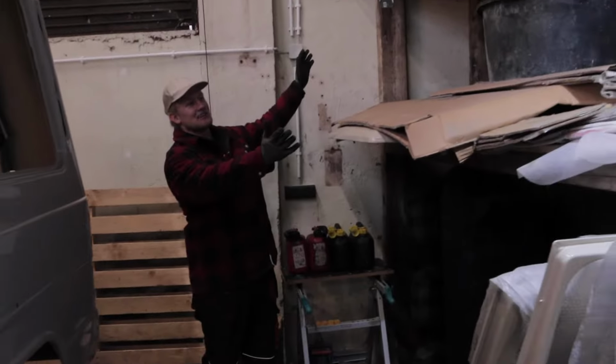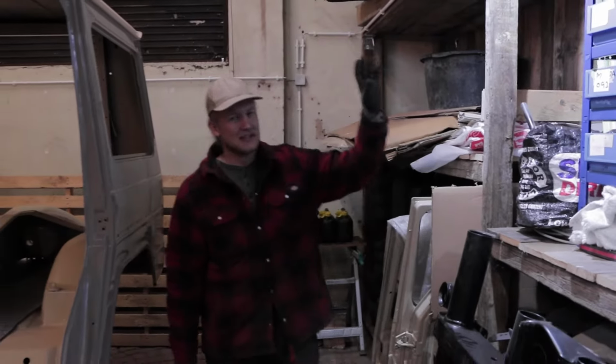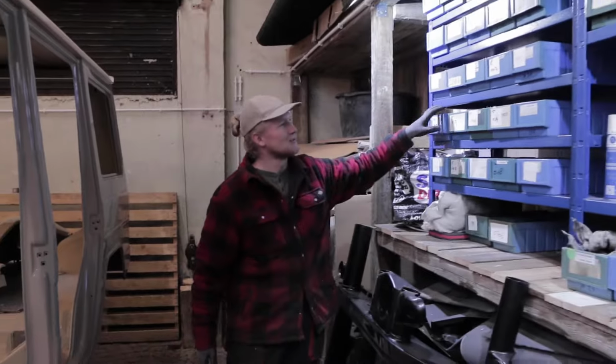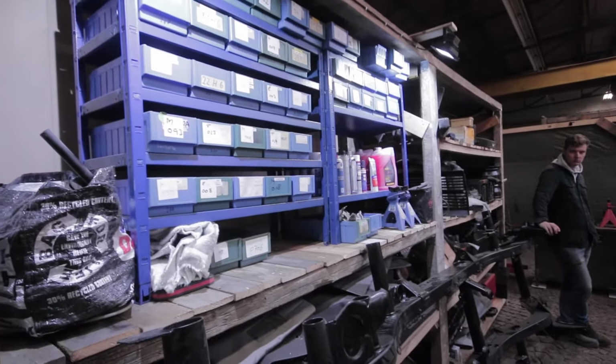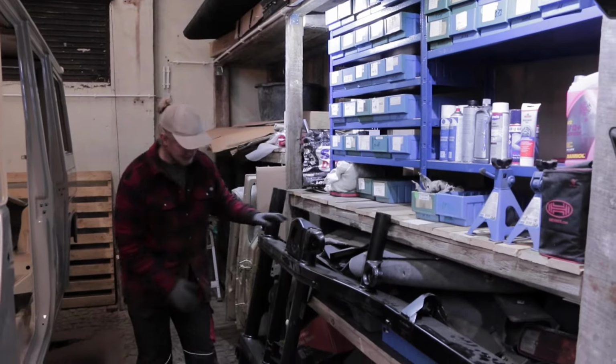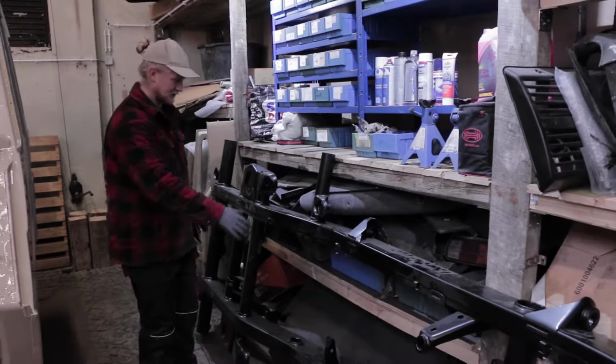Then back here is our giant shelf for the big parts in the very back. Here are all our beautifully painted hood, doors, all the big items. Over here, room for small items. Keep it all nice and organized. None of these have any parts yet, but they're gonna be there in the future. Down here is all the interior of our car, carpets, lights, dashboard, this sort of thing.